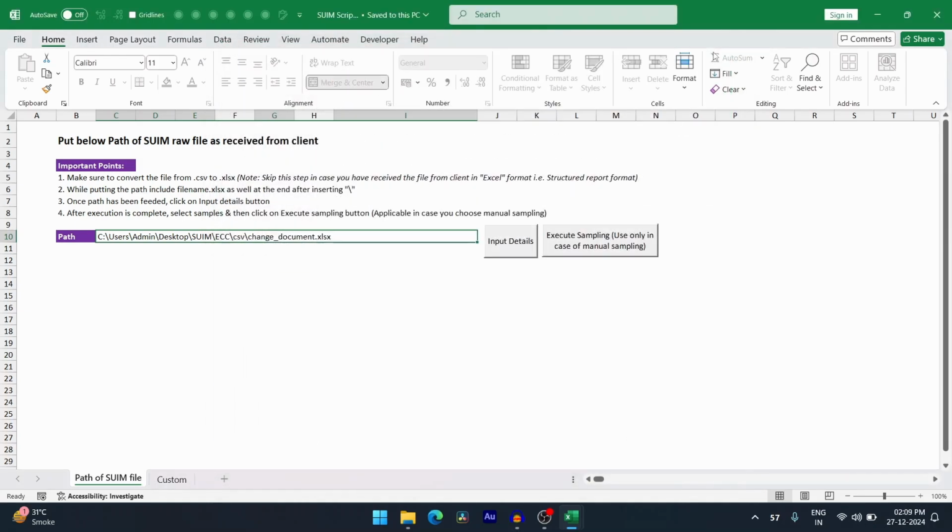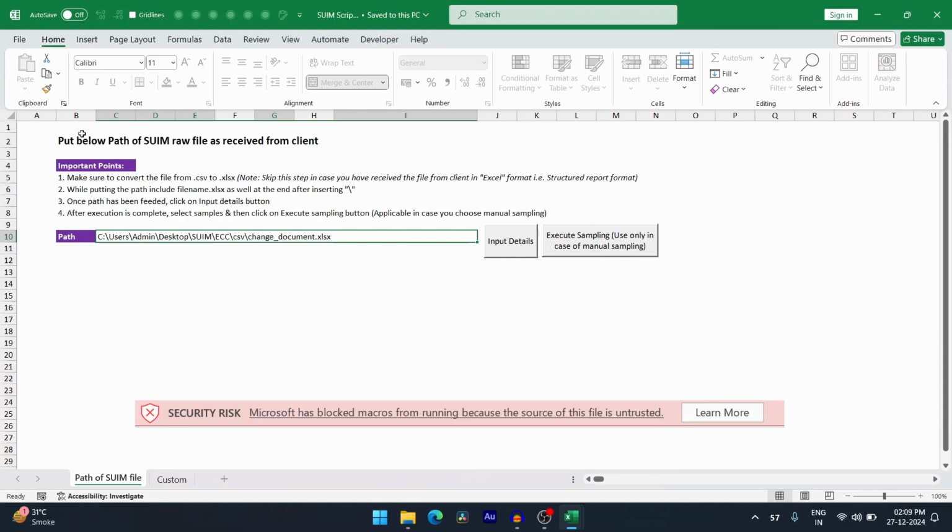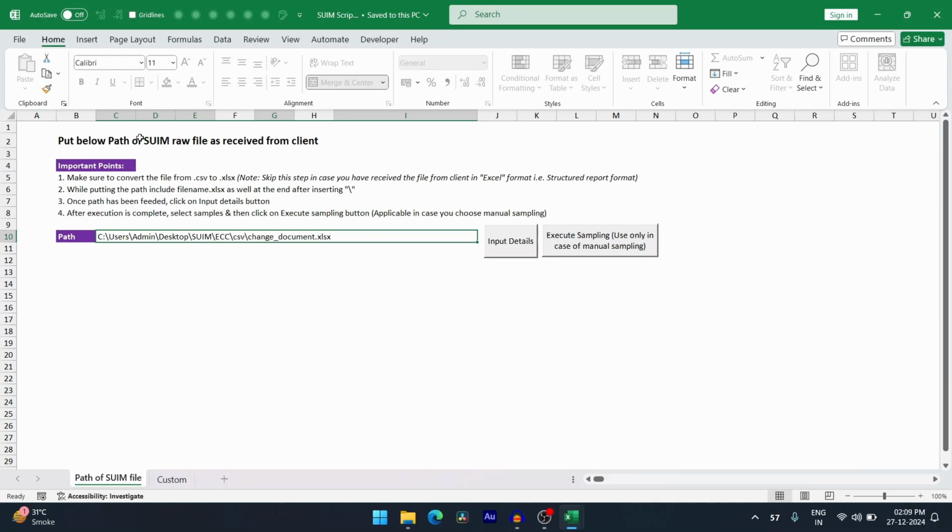right? Once you do that, before running the script, in case you get any kind of error that the macros are not enabled, I would try to highlight that error. Here it is not coming because it appears randomly on every Excel file, depending on the Trust Center settings. So I will try to give you the image in the video.